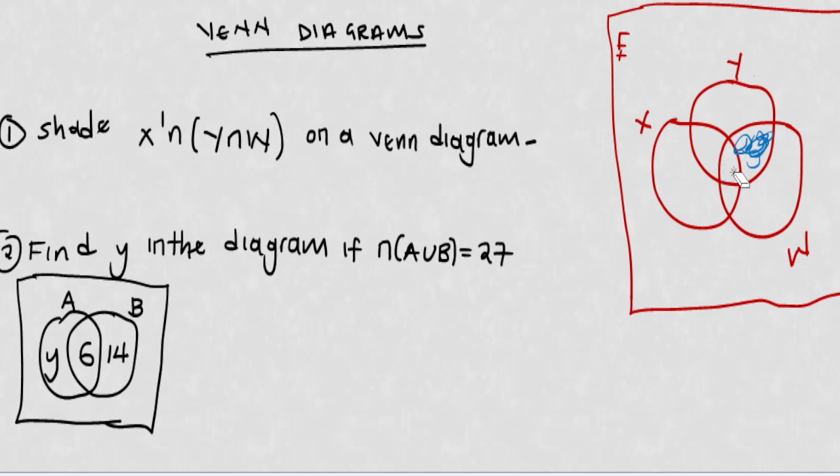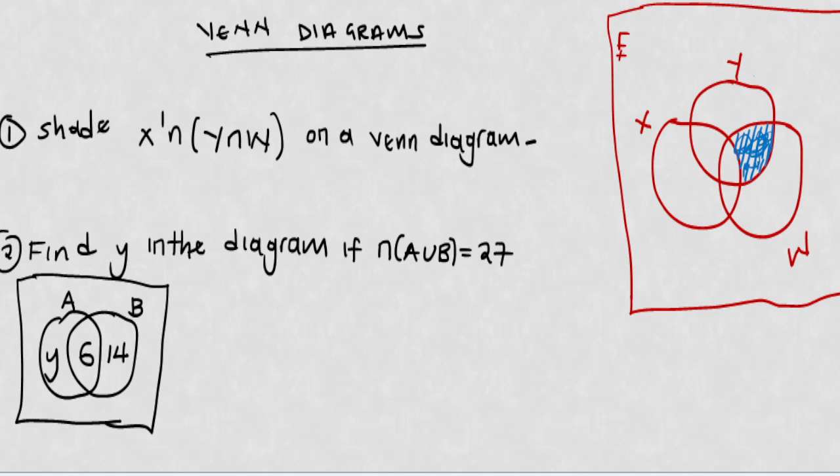So just remove this part, and the only part that we're interested in is the one that contains only the intersection of Y and W. So this other one is the X complement. So we need this part. That is the part that we need for the intersection. So that simply means we have shaded X complement. As you can see, there is nothing that has been shaded in X. It means complement. Then we've intersected it with Y intersection W. So that is how best you can go about that one.